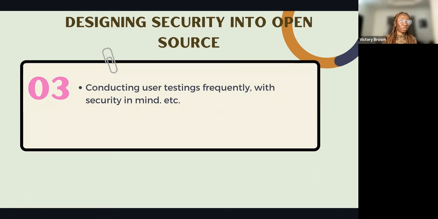Now, it's enough for you to build the software and have people contributing and relating issues and giving feedback on it, but consistently conducting user testing is actually an important way of making sure that your open source projects are secure. And this user testing is focused strictly on putting security in mind. What kind of information is safe as this user continues to use your product or continues to use your software?